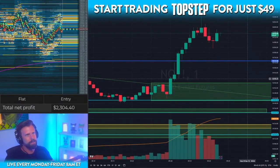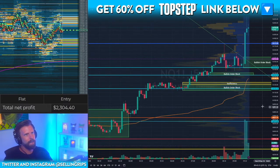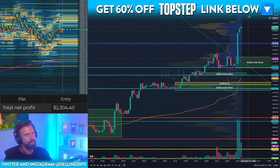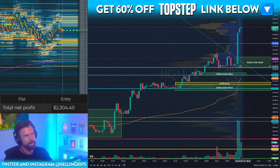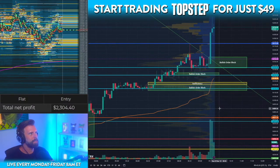We have created a lot of nice volume up here. Let's go ahead and check out the session volume profile. You can see here, look at that. We got some chunky volume up here now. A lot of volume conducted in this area, almost as much as what we had down here where this bullish order block is sitting, but we'd like to see it come back down to earth and encroach upon that and then potentially a leg higher here.